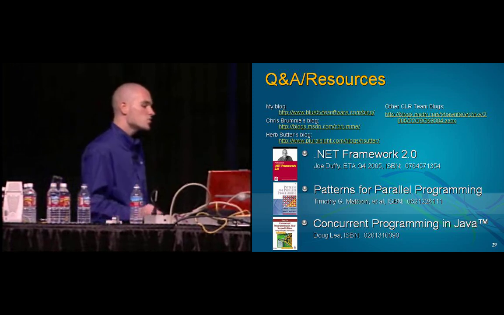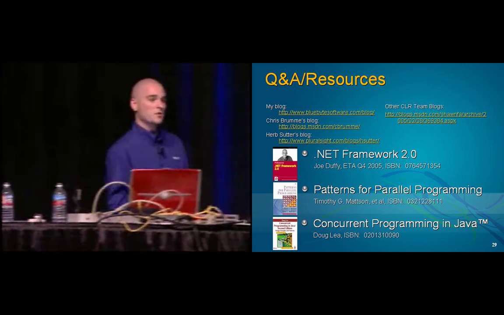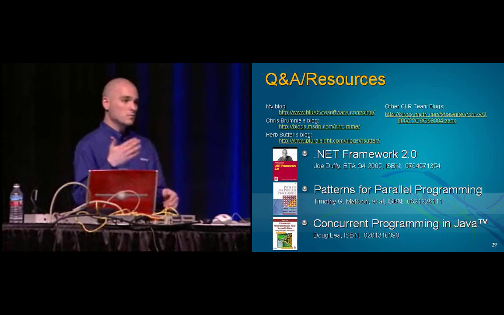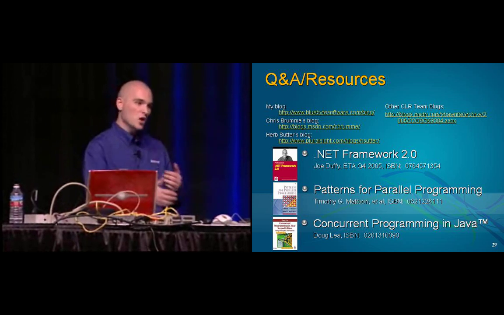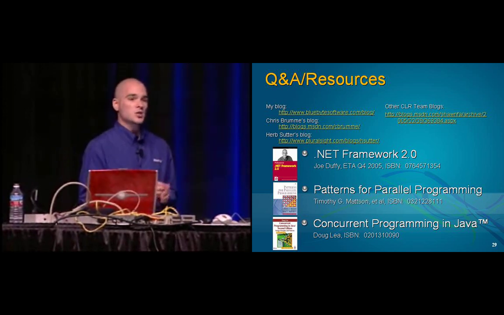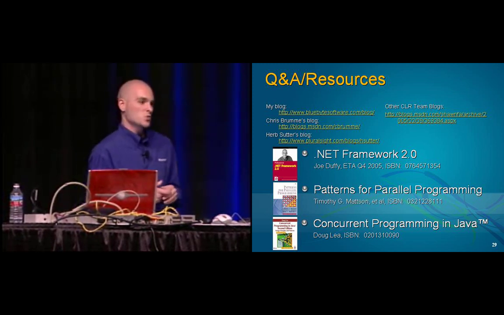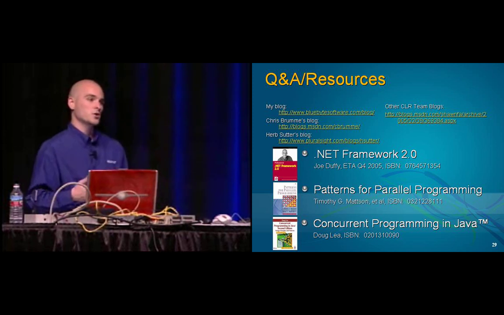MsgWaitForMultipleObjects actually does pumping for you, so that's a good way to ensure that the GUI thread is actually processing messages from the queue. And it really depends on the scenario, but any of the synchronization mechanisms, like a wait handle, for example, when you block on a wait handle, will perform pumping for you. So if you're just using the synchronization primitives that we provide, it'll all happen for you under the covers. Oh. So you don't have to insert a P/Invoke to MsgWaitForMultipleObjects or anything like that. It just works. Great.